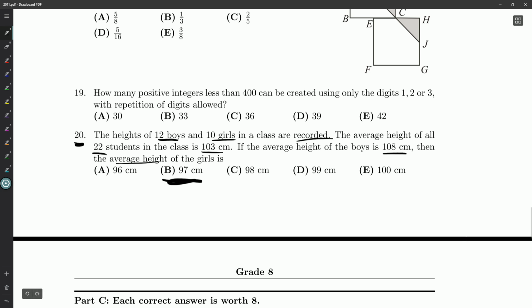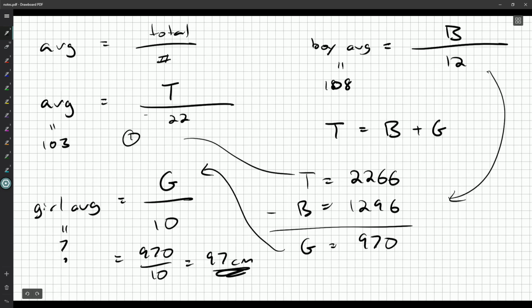Now, just a quick note, don't fall into the trap of saying, well, 103 must be the average of the boys' average and the girls' average. That's not how it works. If there was an equal number of boys and girls, then yeah, you could make that little shortcut. But because there's an unequal number of boys and girls, averages just don't work as nicely as you would want. So you can't just say, well, the boys' height is 5 above 103, the girls' height must be 5 below 103 in order for everything to balance out. It just doesn't work that way. You got to go through it, and you got to do the math. And we did, and we got B.